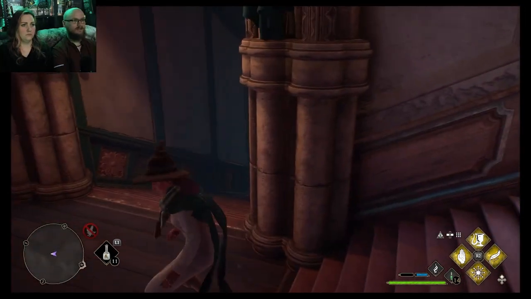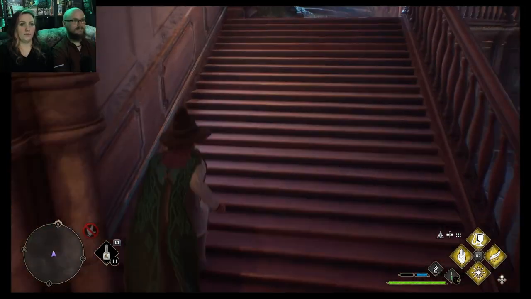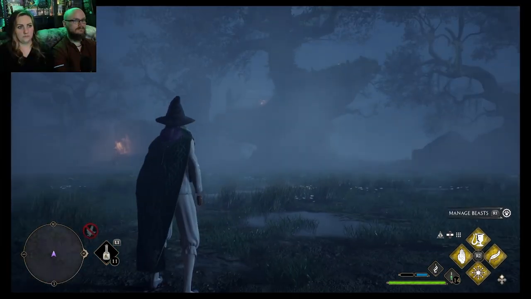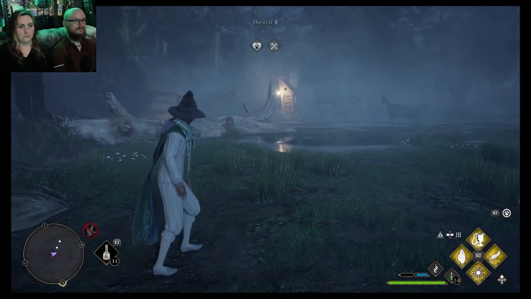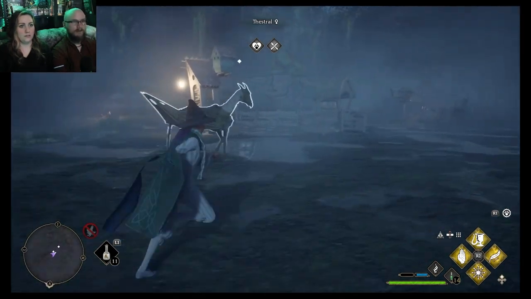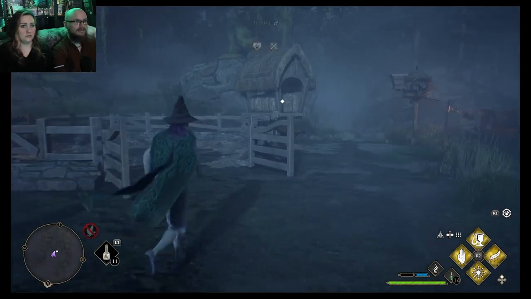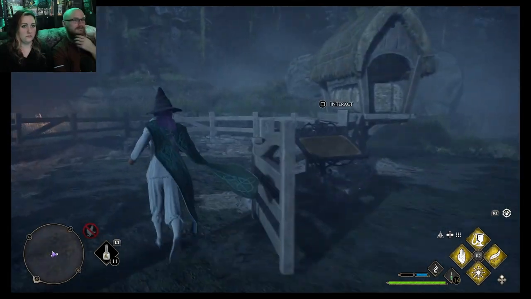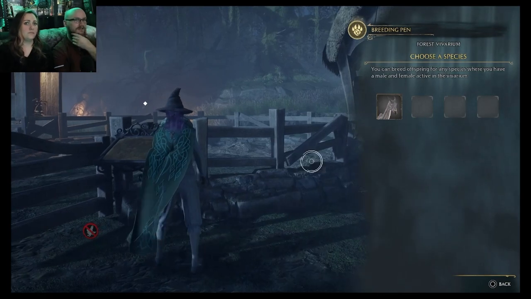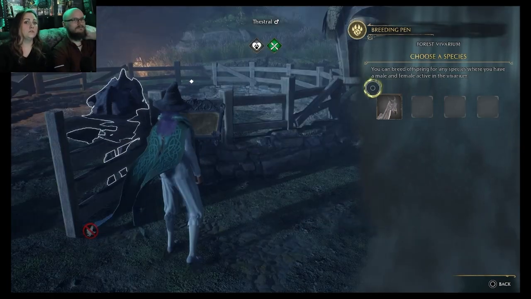Did you ever check your Thestrals to see if they... I did. I'm going right here to check them again. They hadn't yet. But do you get notified? Does the kid just pop out? Do you have to do something? Did you come in here and he's just in the pen, just lying there all quiet?